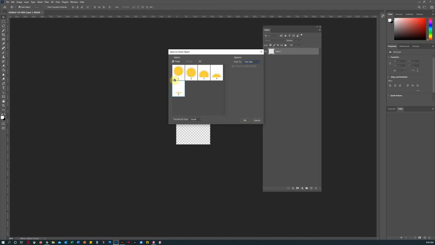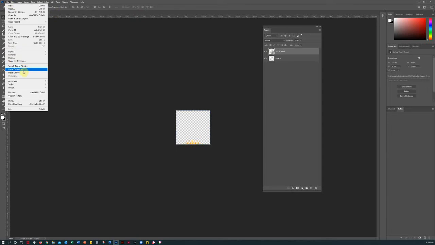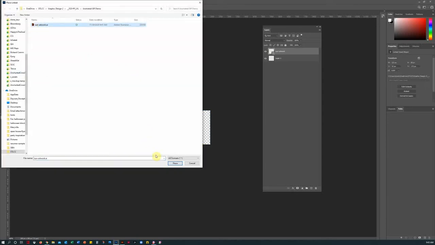Okay. So we'll start with 5. You can see it's highlighted in blue. That's the frame I'm on. I just clicked on it. Okay, and then it came in. You can see it's right here. You have to hit the check box to accept it. Okay. We'll just keep repeating ourselves.